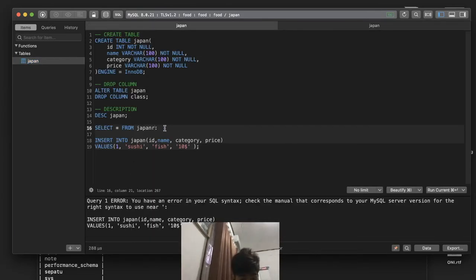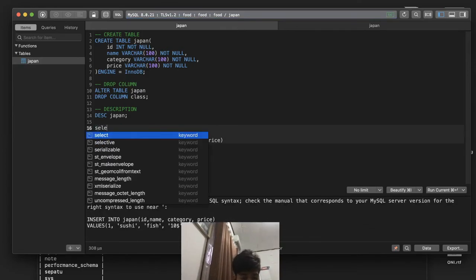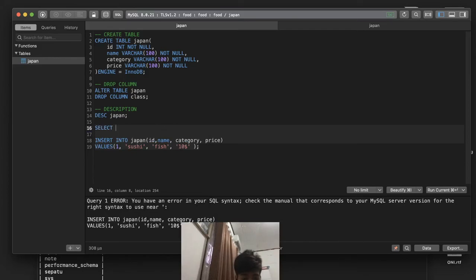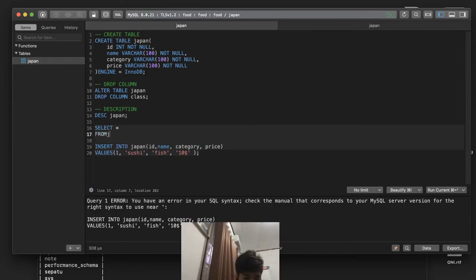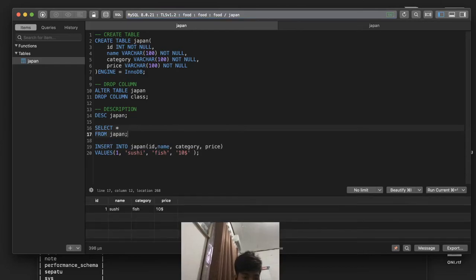Okay, sorry about that, and you can look at that: sushi, one, fish. But you want to create more values.